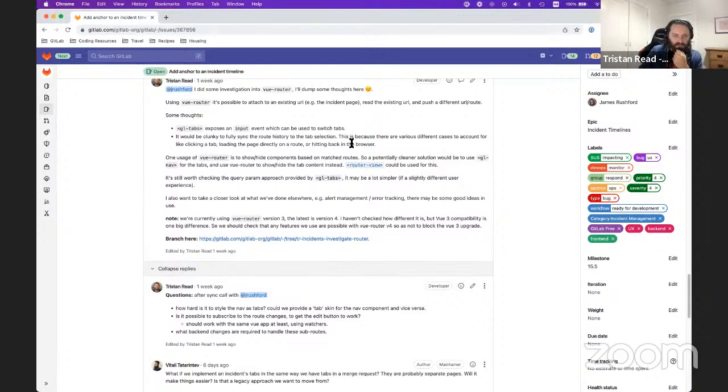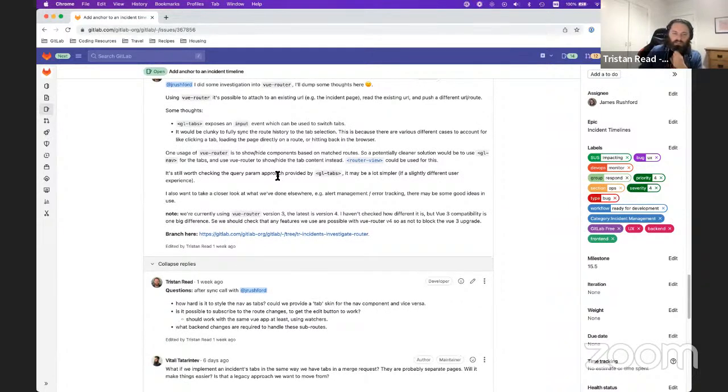So today I might show a little bit of that, like starting a new branch, adding Vue Router to the page, and show my workflow, how I run tests locally and things like that, just whatever's useful.